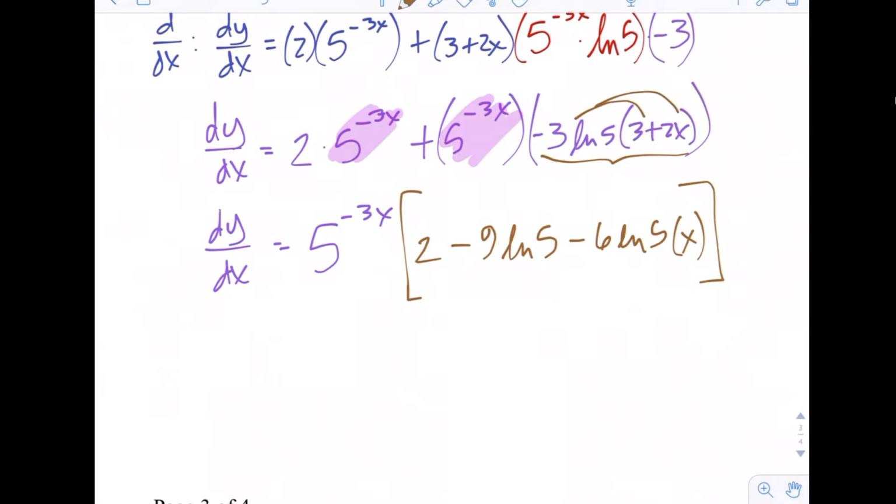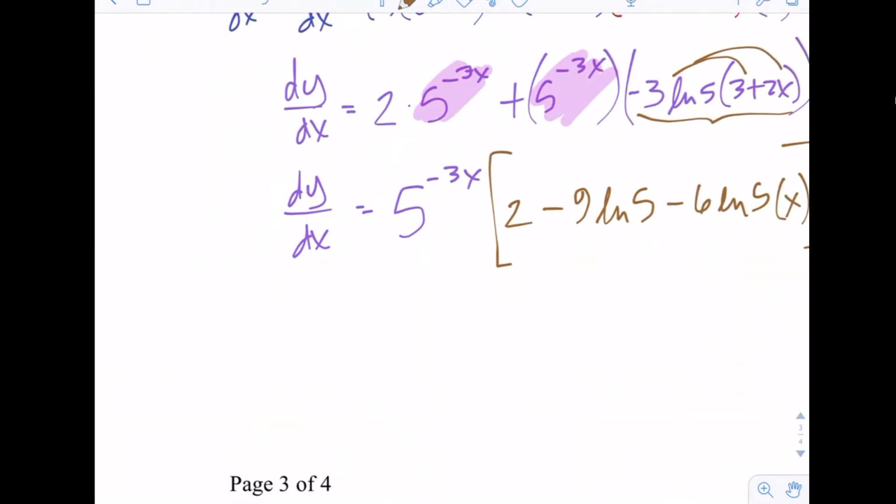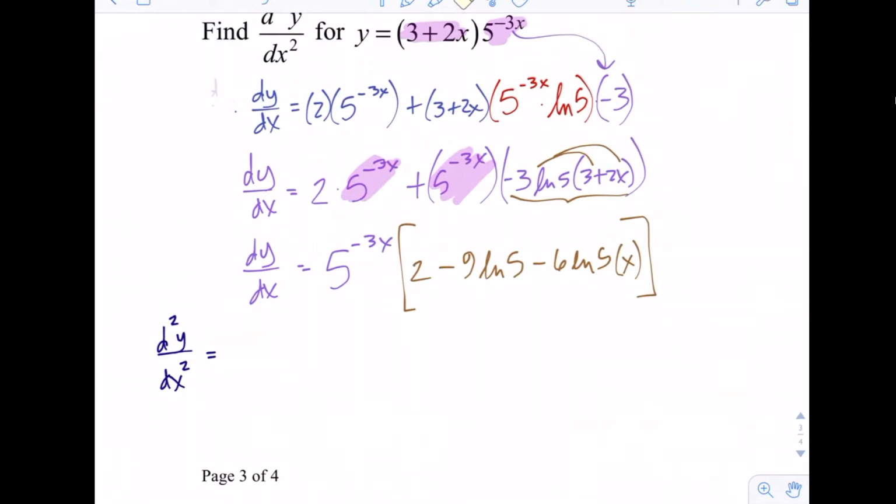And now we're ready to go. If you want to show that you're taking the derivative of both sides again, nothing wrong with putting a d/dx colon again. It is a product rule. But now on the left side, I have d squared y over dx squared equals. No, if it's explicitly solved, you don't have to. And it was from the very beginning. In other words, going straight from y to dy/dx shows that you're doing it.